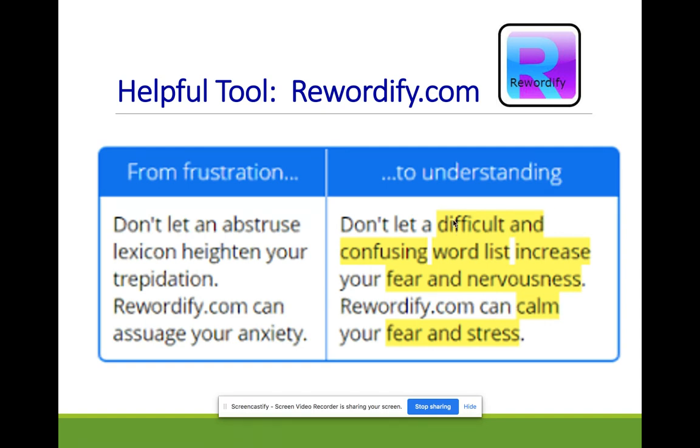Another helpful tool that can serve lots of different students is Rewordify. If you just go to rewordify.com, you'll see this. You copy and paste some text into a box, and it rephrases it for you and makes it simple. It simplifies the language, and it highlights what has been changed so that you're the ultimate decision maker about whether that's an appropriate simplification. They do it for you, and you might have to go in and tweak a couple of things, but it's done for you. So that's an awesome tool.